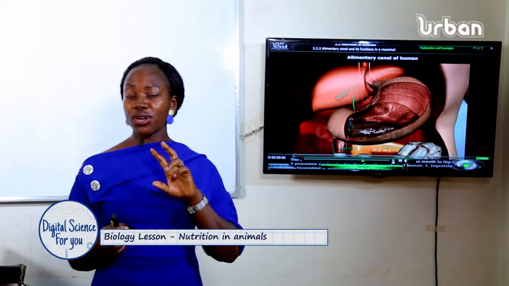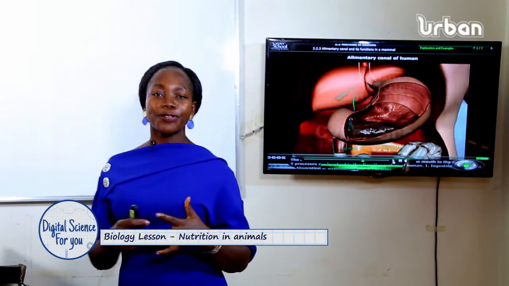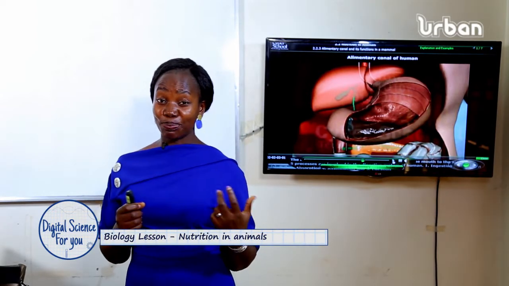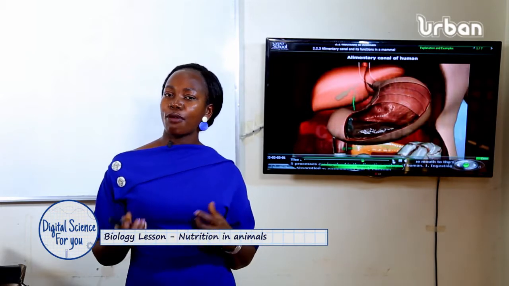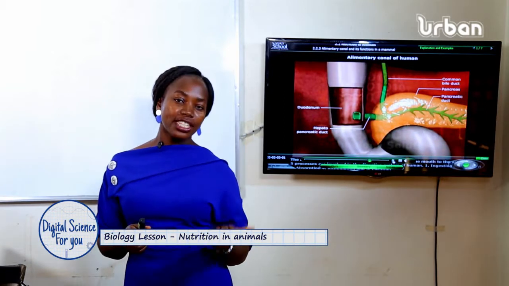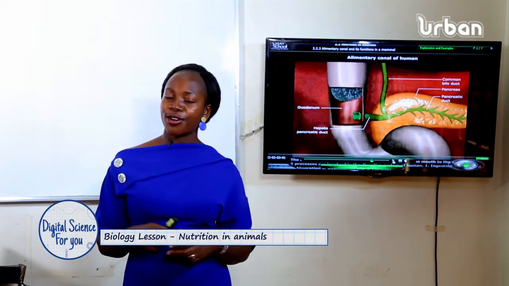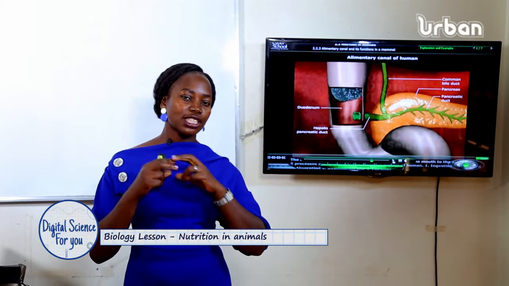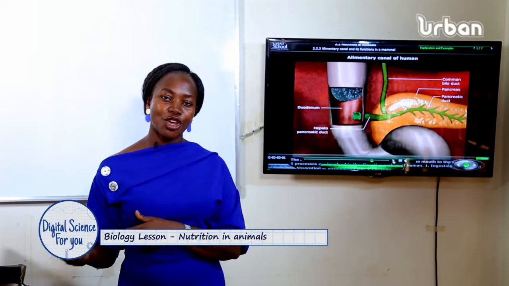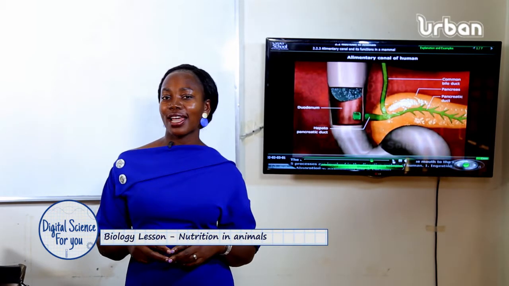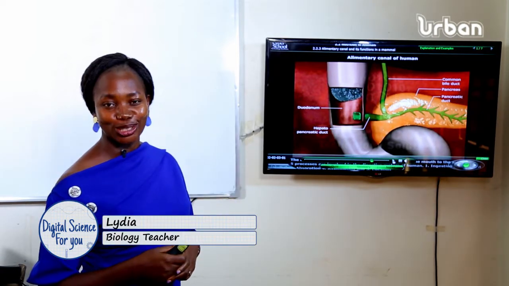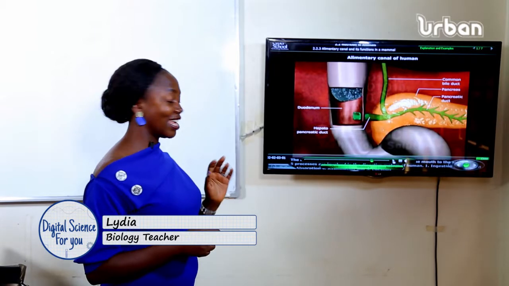Then we only have 2 enzymes that are going to be involved in the digestion of proteins in the stomach. These 2 enzymes are pepsin, which breaks down proteins to peptides, and then the enzyme renin, which is responsible for conversion of soluble milk protein into insoluble protein. We call that soluble milk protein caseinogen. So it is converted to casein, which is insoluble. That is what takes place in the stomach.